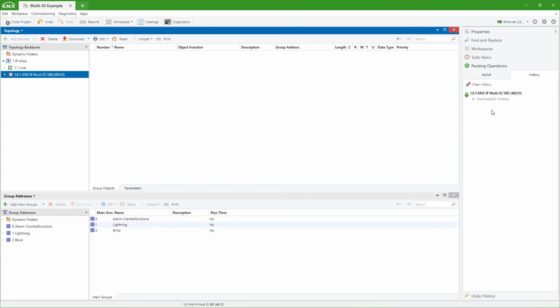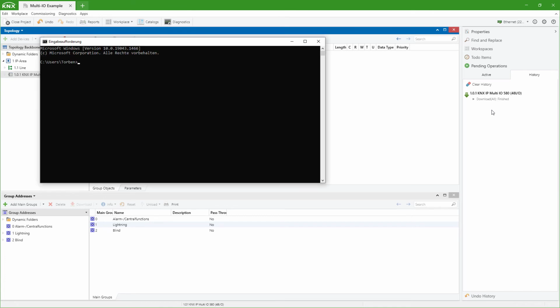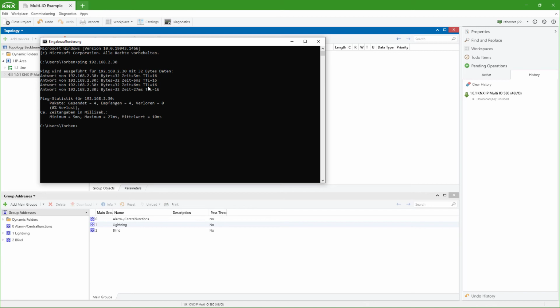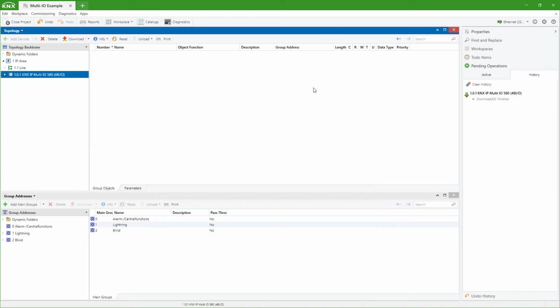We can also check this by pinging this IP address and seeing if we get an answer. Therefore I will open up the command line, and there I simply type ping and then the IP address which I just assigned. And as you can see, we get a response from the KNX IP multi-IO. So this is how you set up the IP address via the EDS6.